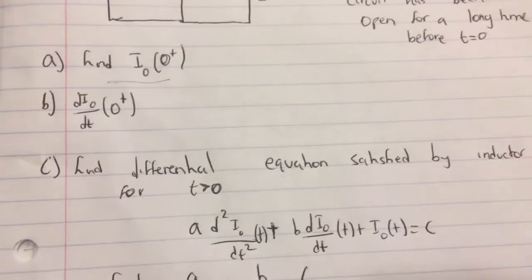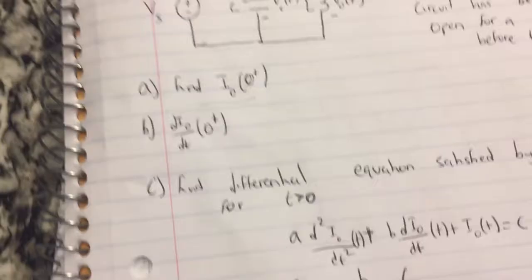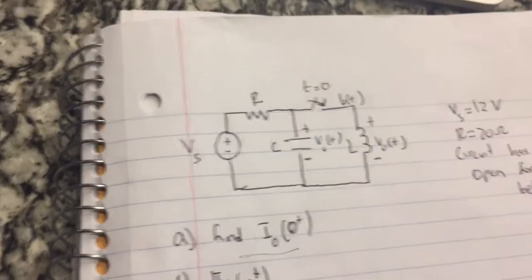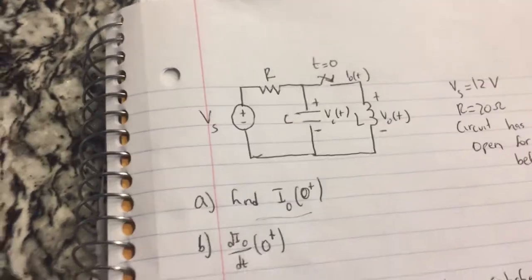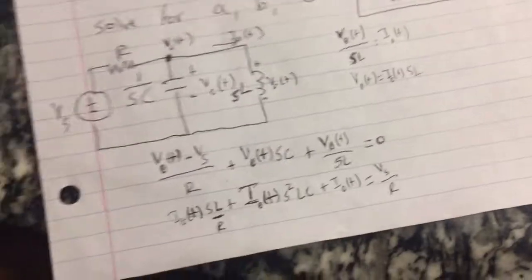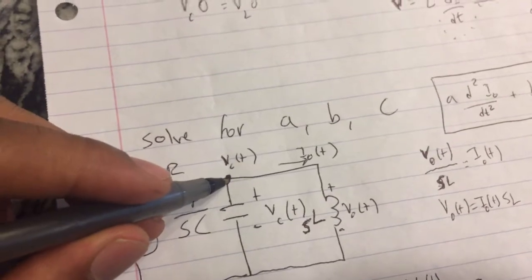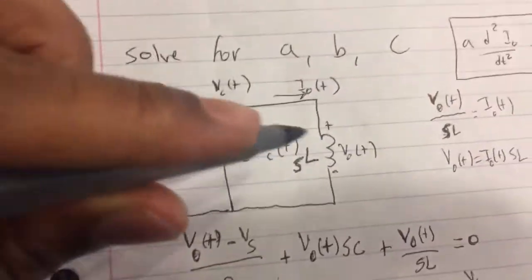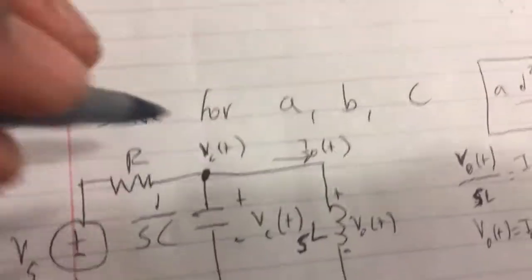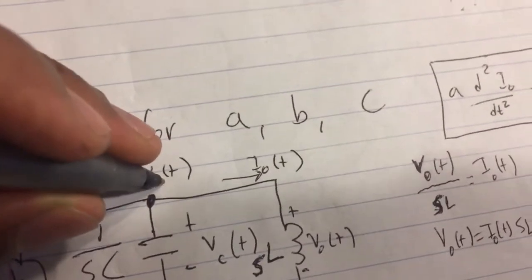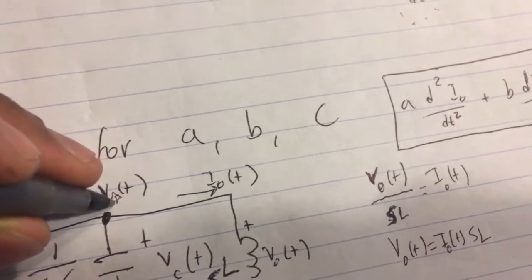So basically, now is the time where you actually do the circuit. This circuit. You can pick your poison, you can always solve this circuit many different ways. But I did node voltage. Let's call this VC of t, and VC of t is equal to v_o of t. Actually, let's just change this to v_o of t, for peaceful purposes.